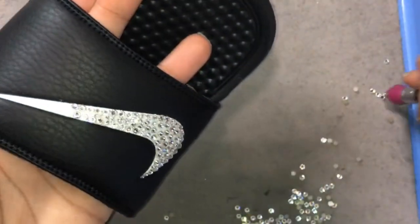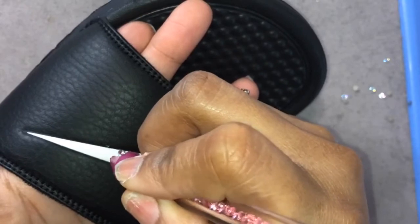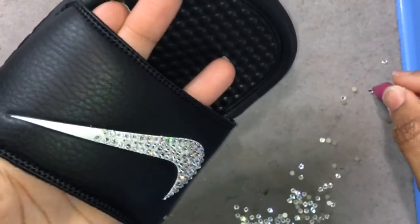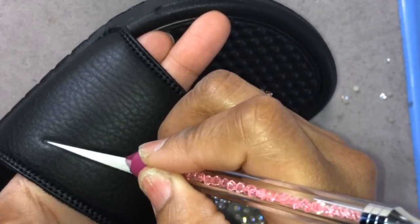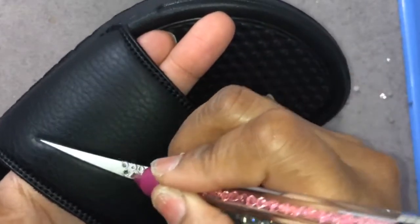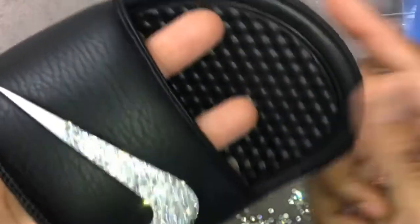So does anybody else have any fur babies? And what kind of fur baby do you have? Ooh, very close.